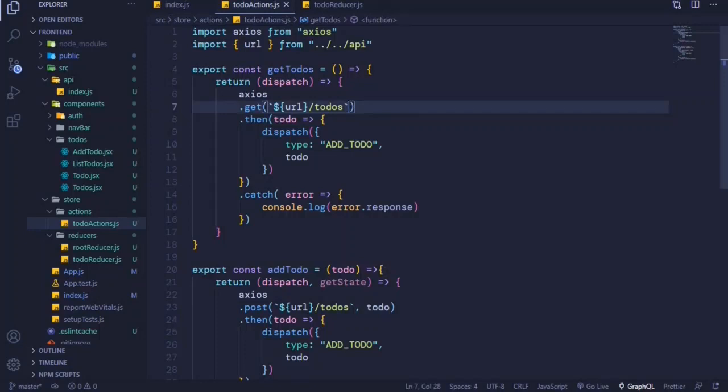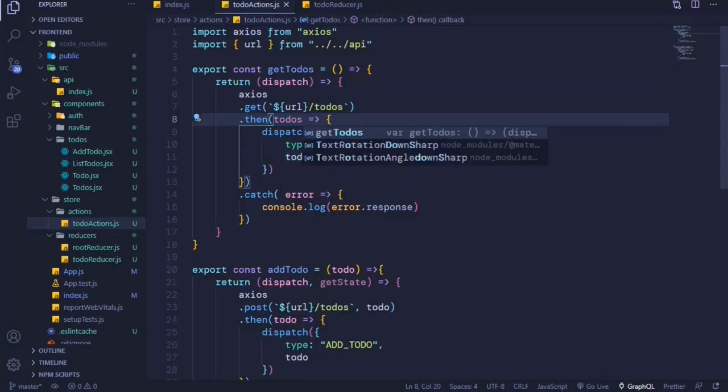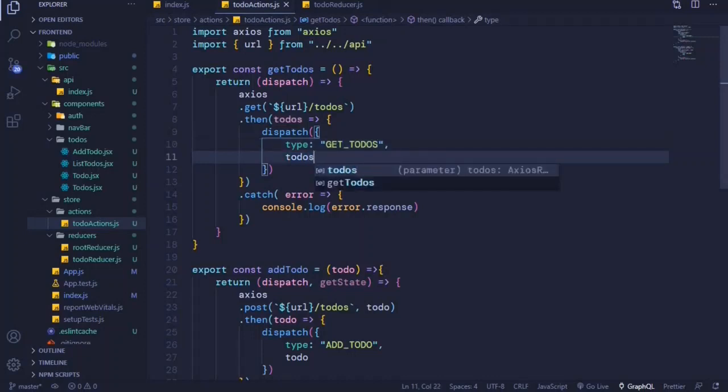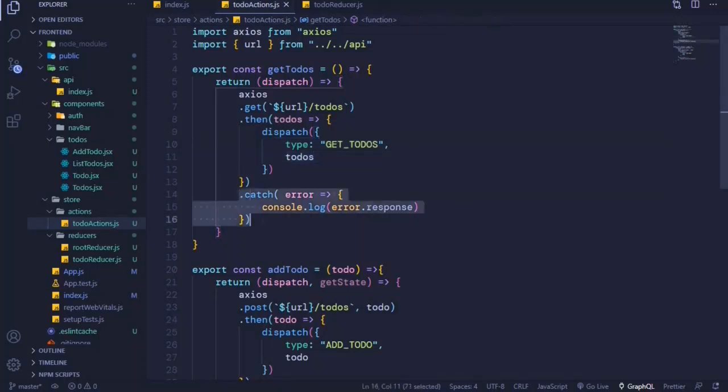What we get back after this process is our todos, an array of our todos. So we tap a .then, and then we get our todos, and then we continue the dispatch here. Type will be GET_TODOS, and then we pass our todos so that we can access it in our reducers and update the state accordingly. In case of an error, we catch it.